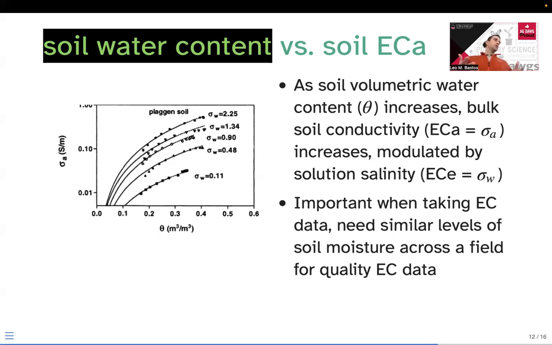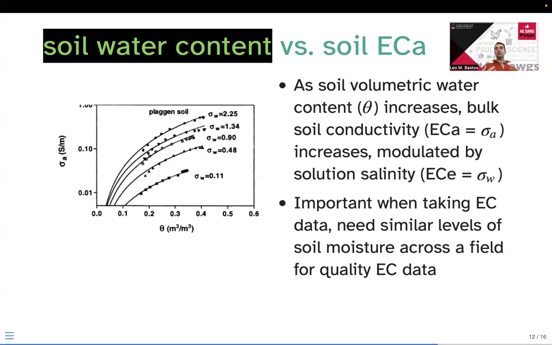But just keep in mind that something you would not want to do is, for example, if you have an irrigated field and for some reason decide to irrigate only part of that field and not the other part, and then you come with a rig to collect soil EC data. We do not want that to happen because then you're adding this extra factor, soil water content, and you're going to have a different signal where you have a wetter soil compared to where you have a drier soil.